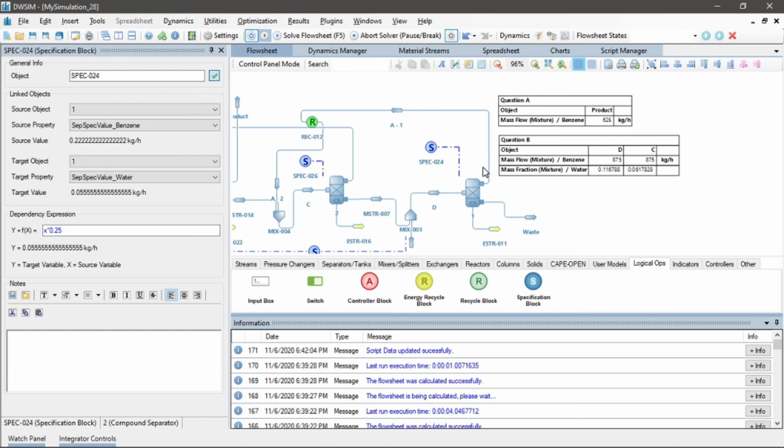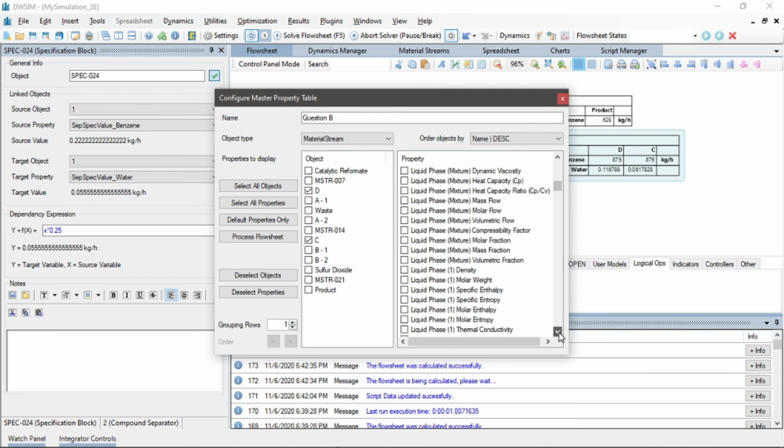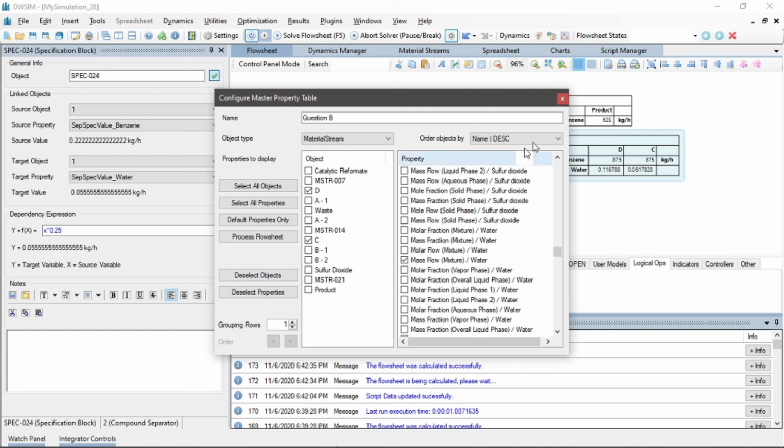I guess I made a mistake in clicking our master property table, so let's click again. Question B, it's the mass flow. I think I clicked the wrong one, so okay, here, it is the mass flow of our water.